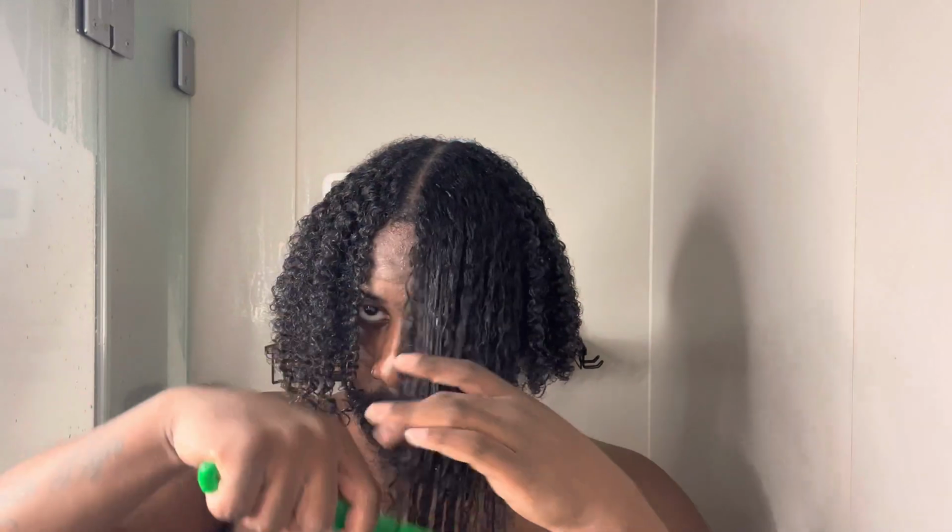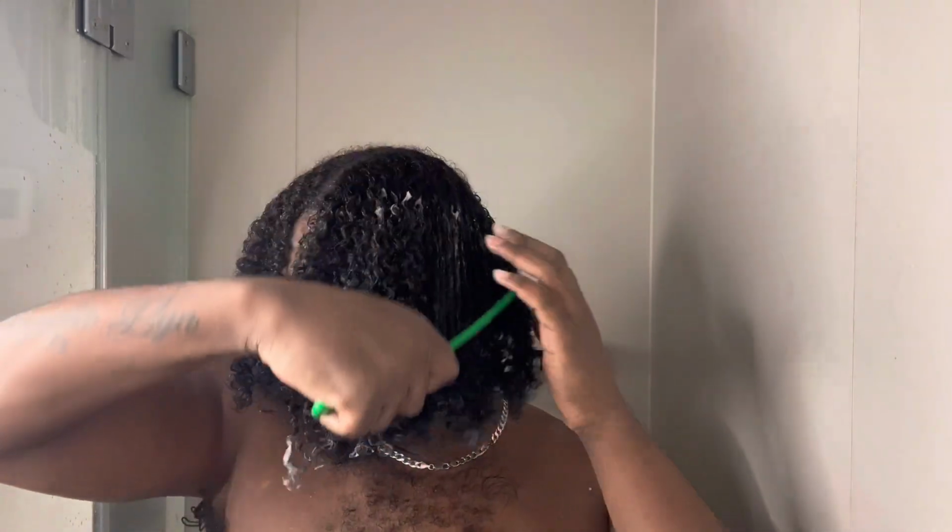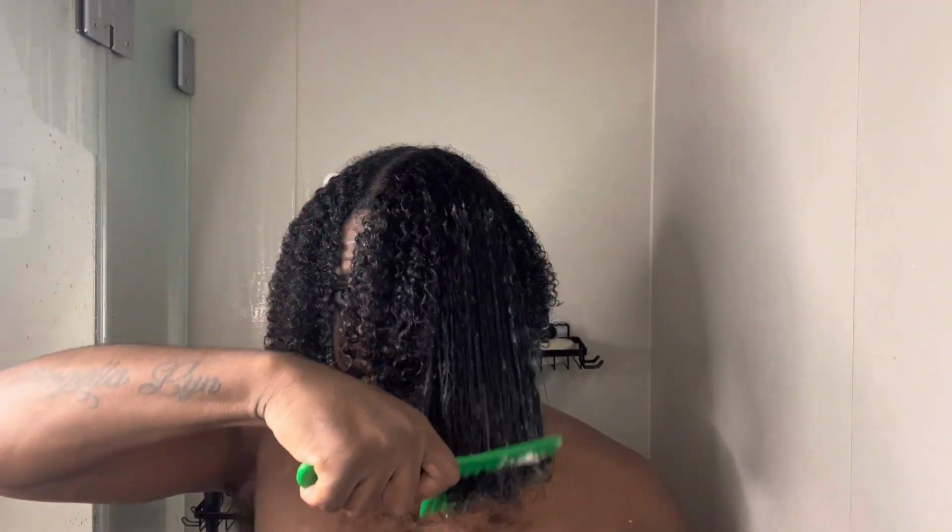All of my hair has been detangled out of the twists. And even though I finger detangle and I'm going through smoothly, it's not fully done. So I'm going to be using a wide tooth comb now. A wide tooth comb works perfectly for me when I'm detangling my hair, just to further elongate and get out any knots that are in the hair.